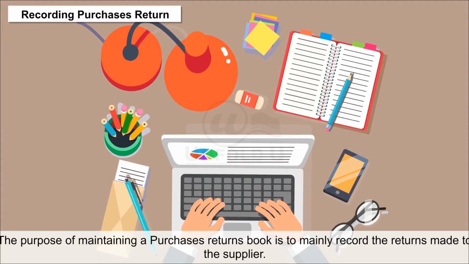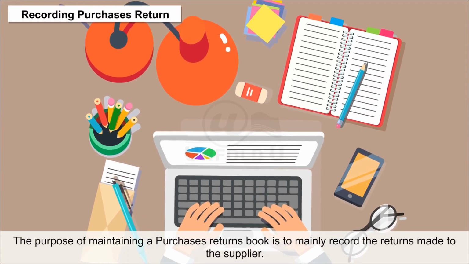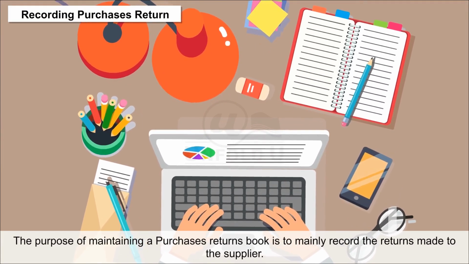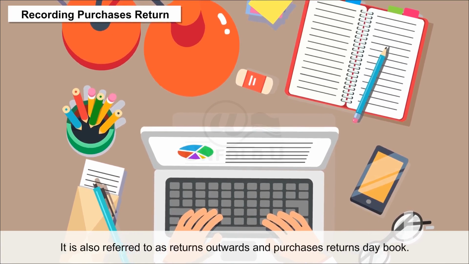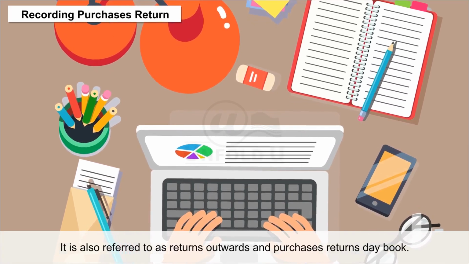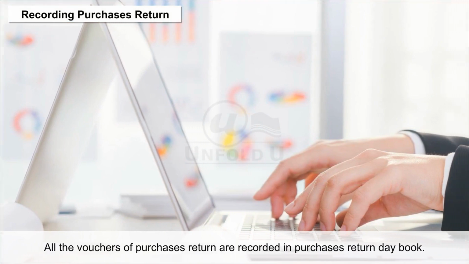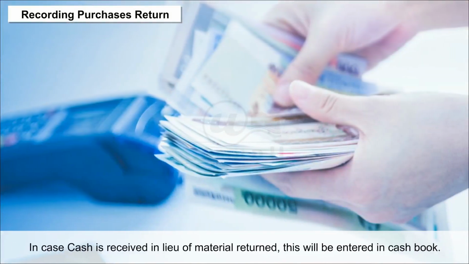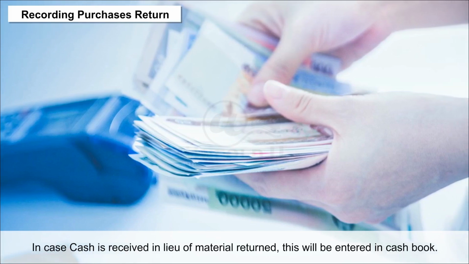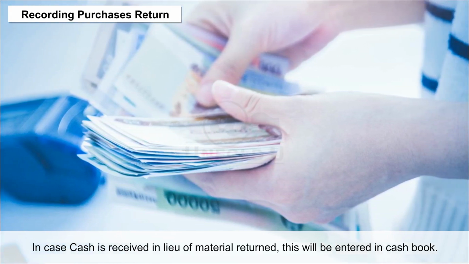Recording Purchases Return. The purpose of maintaining a purchases return book is mainly to record the returns made to the supplier. It is also referred to as returns outwards and purchases returns day book. All the vouchers of the purchases returns are recorded in the purchases return day book. In case cash is received in lieu of material returned, this will be entered in the cash book.